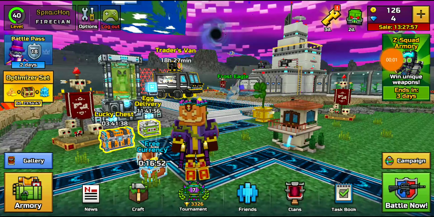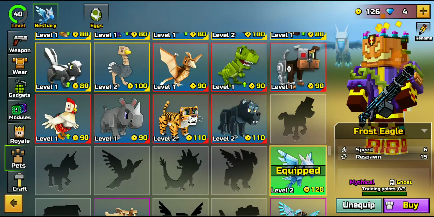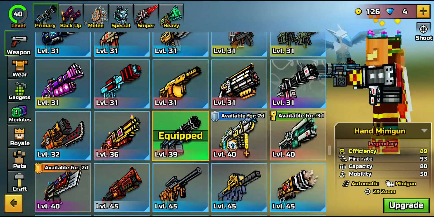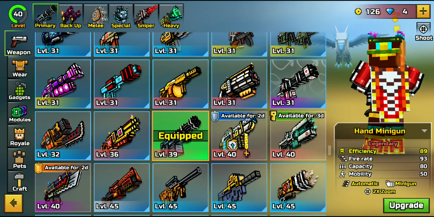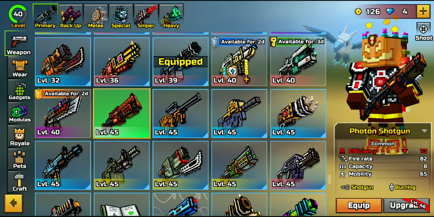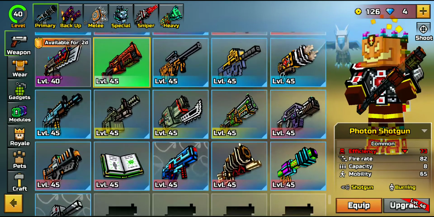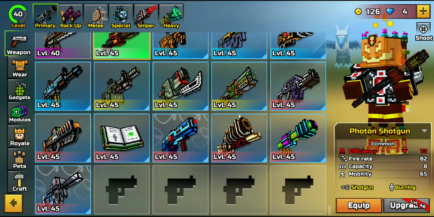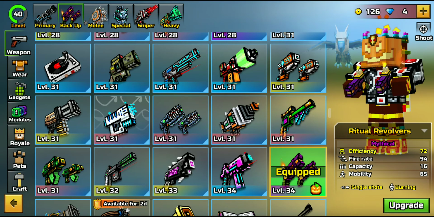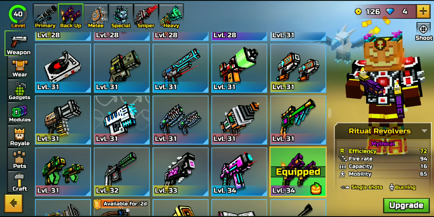All weapons in Pixel Gun are useful. Primaries, most of the time, are just weapons that you shoot and just look at your opponent and hopefully kill them. Or they can be shotguns that deal tons of damage in one little shot, but you have to be in close range. Backups are sort of just worse versions of the primaries sometimes.